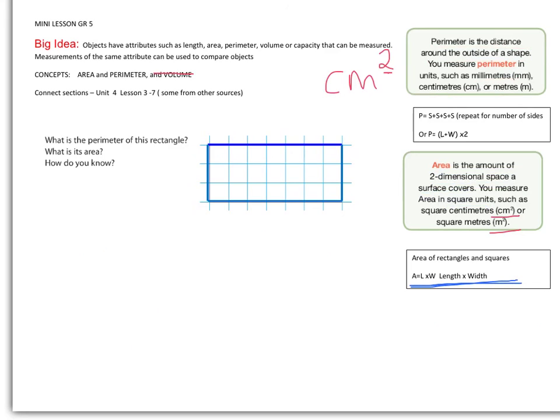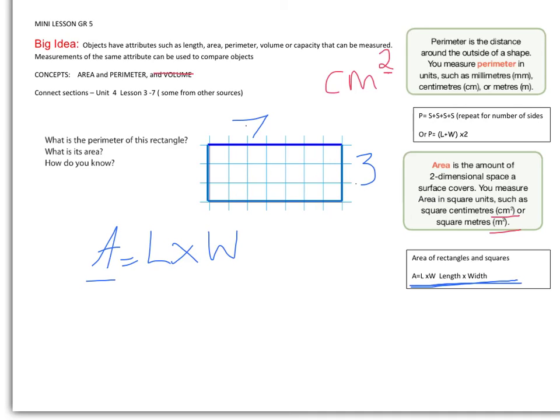All right, so let's take a look at our shape. Again, it had 7 centimeters on one side and 3 centimeters on the other. So for area, it is length times width. Might not be a bad idea to start using these formulas. That's part of what you'll be expected to know in grade 6. Plus, if you always write the A equals or the P equals, it helps you to separate what is area and what is perimeter so you don't mix them up, which is also a common mistake.